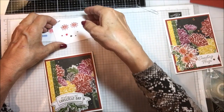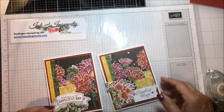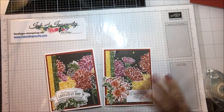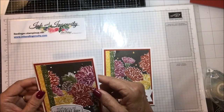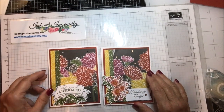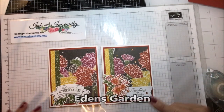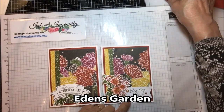That is my project for the day — thank you so much for stopping by my YouTube channel today, I do so appreciate it. I think I like the rhinestones better — I like the sparkle, although the pearl white does give it some sparkle too. You'll have to tell me which one you like better. This one I used 'Sending Hugs' — I can't remember what stamp set it came from right now but I'll put that up on the video for you.